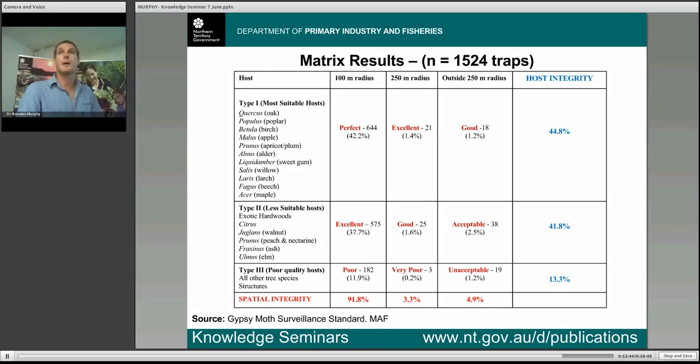For example, for ants, we might run a 10-meter grid cell, and we're not worried about hosts, we're worried about spatial integrity, so we just have a point at the center of each 10-meter grid cell. That's where we put the trap. It's very, very simple. You might only use one target radius, for example. It depends on what sort of host you have. But if we're using a template to design or describe all our spatial trapping programs, then we've got a very, very consistent approach to how we deploy our surveillance programs. And if you're consistent, then you're defensible. You're coming from a robust position.